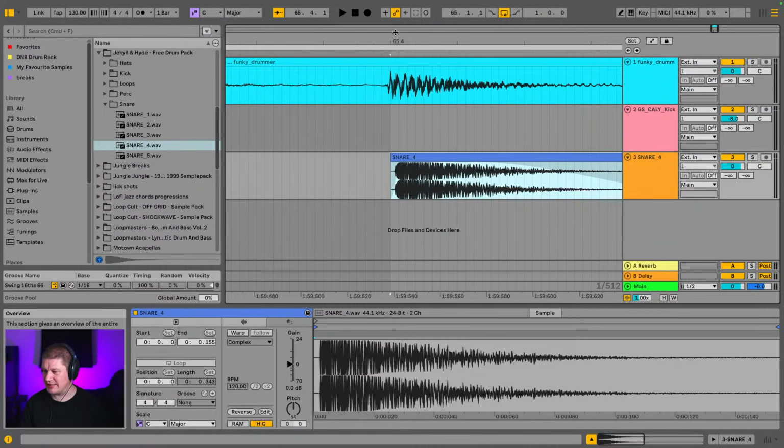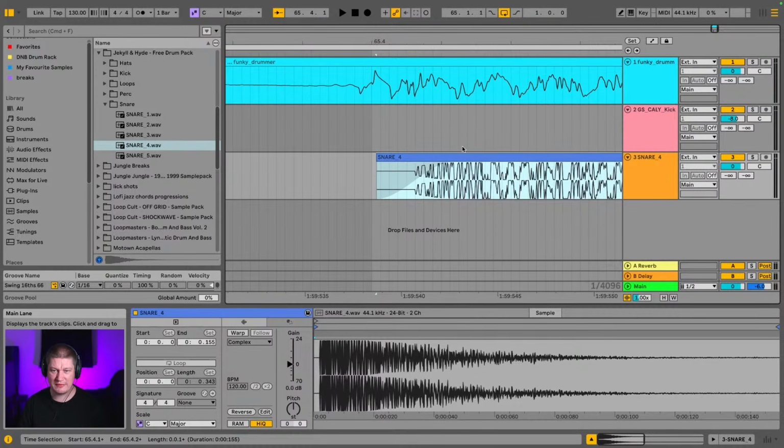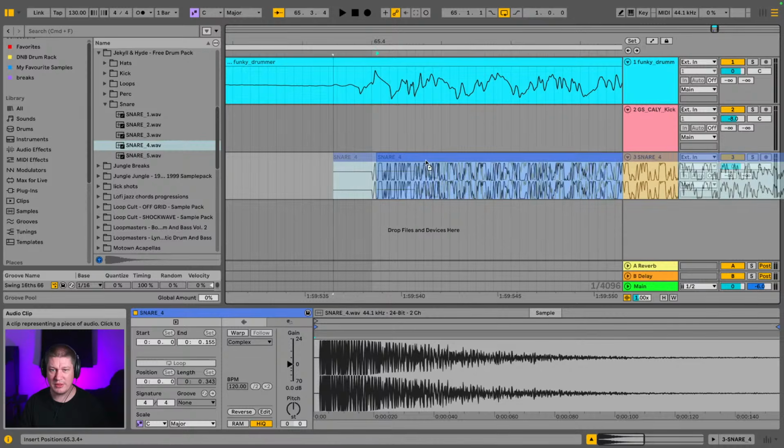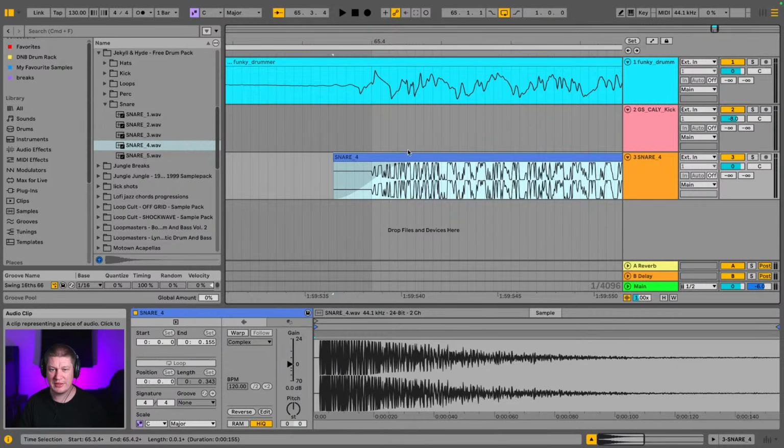So how about you guys? Have any of you guys ever done this technique where you try to follow the groove of the break, or are you more a fan of just putting everything on the grid?